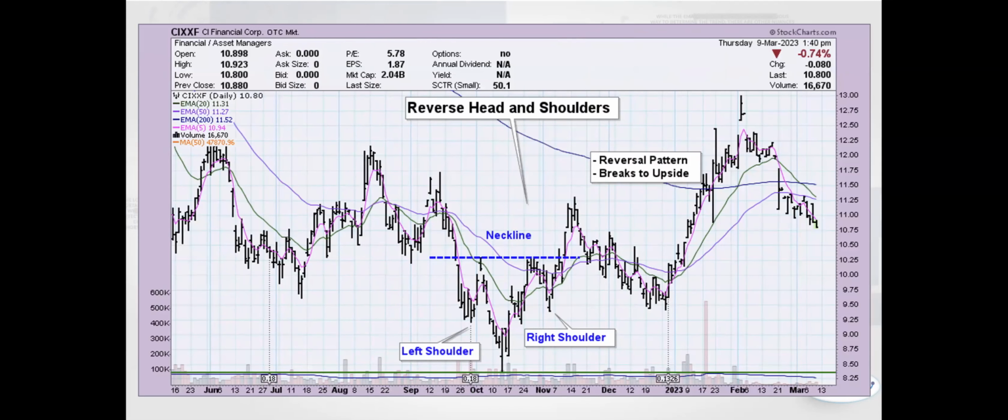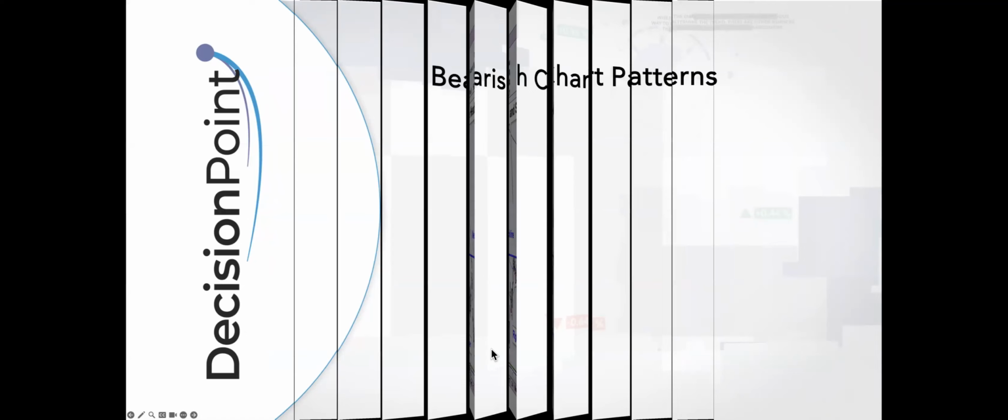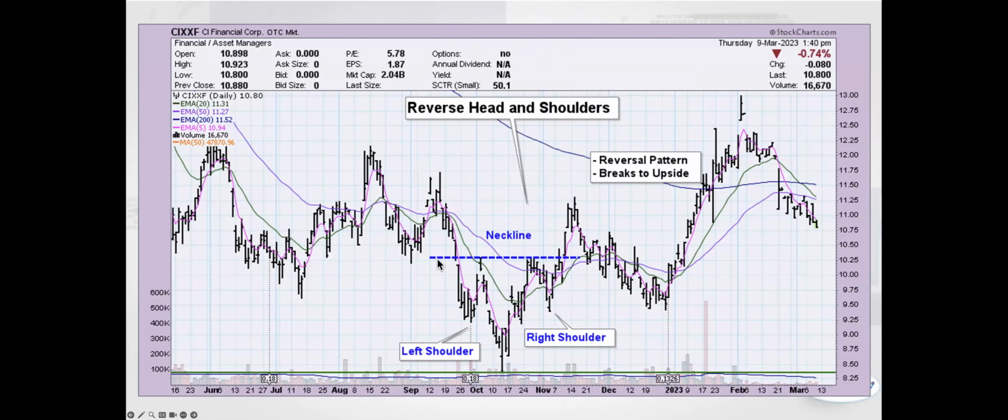The reverse head and shoulders. So like I said, I knew I had a chart of the reverse head and shoulders. Okay, so what you're looking for is the head of the body here. That's like a head. And this is a left shoulder. So you had the decline here. You had the rally up. It wasn't able to continue there. It failed. You got the big decline. Whoops, go back. You got the big decline. There's your right shoulder with your rally and the pullback to the right shoulder, and then the move upward.